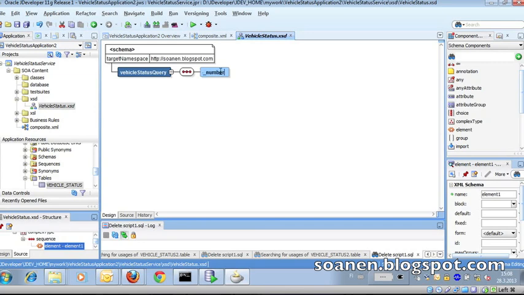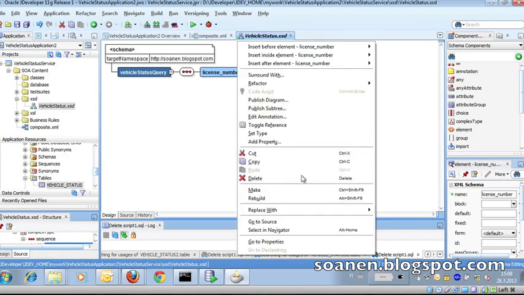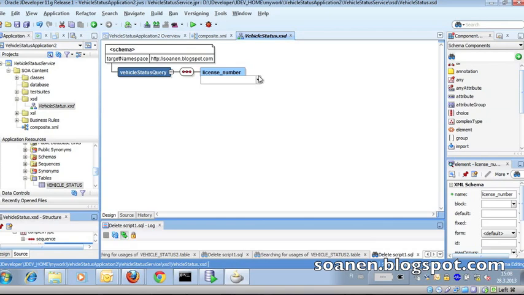The query will contain the license number that is being asked for. Then I can right click here and say set type, and I can define that this license number is, for example, XSD string. The query will be based on the license number.